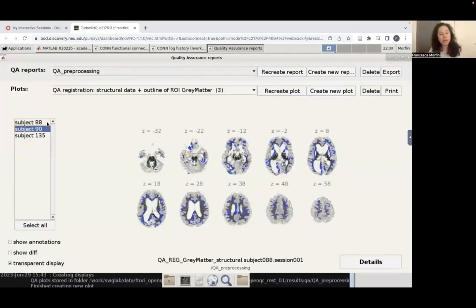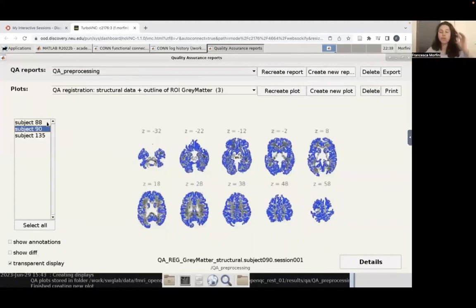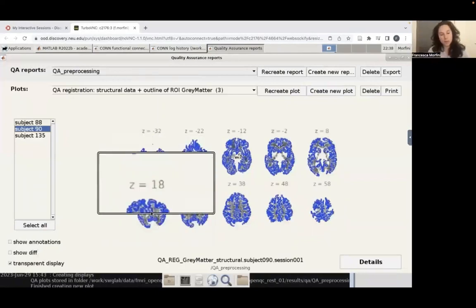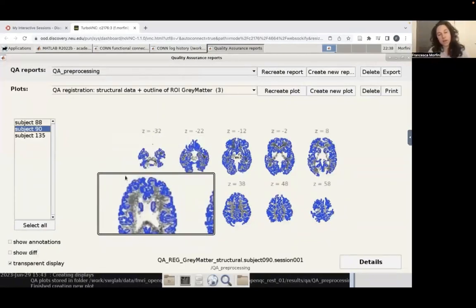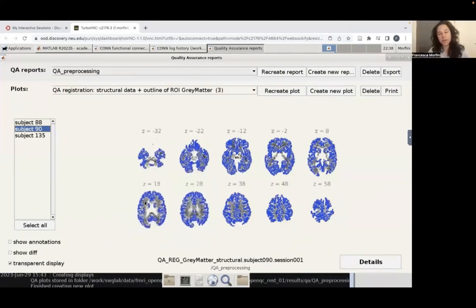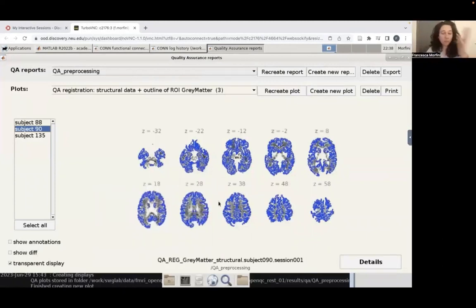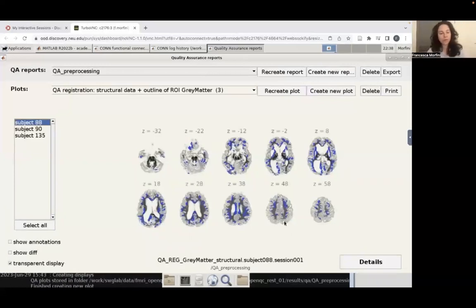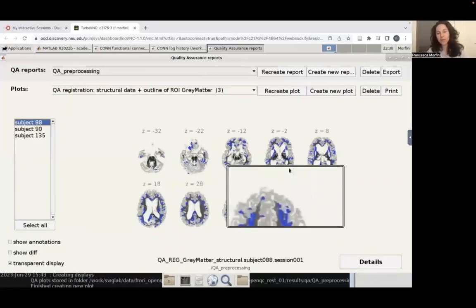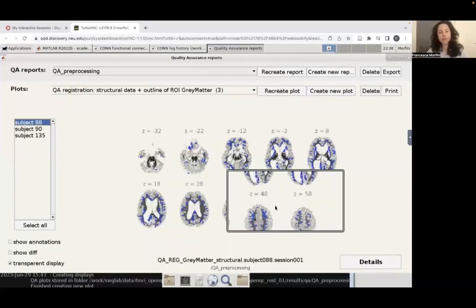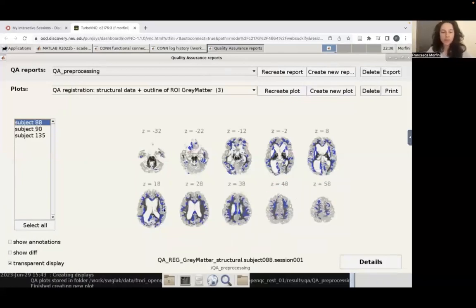When we look at subjects 88 and 90 instead, we notice that norm ANAT was really picking up on something, and it looks like the anatomical data is somewhat fragmented. It's still hard to know exactly what's going on here, but you can see that it's relatively fragmented. Specifically, the ROI of the gray matter seems to be very spotted here and there, not continuous. It's not really following the gray matter where we would expect it to be.